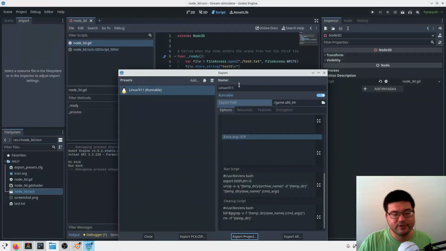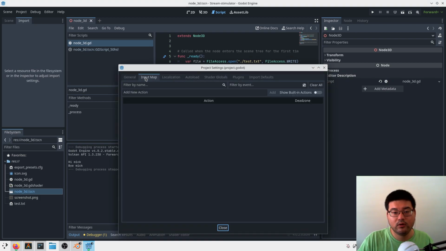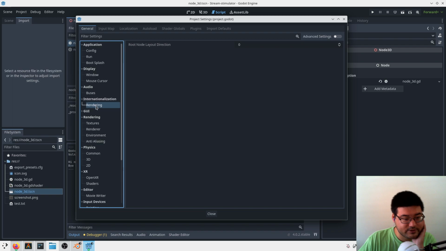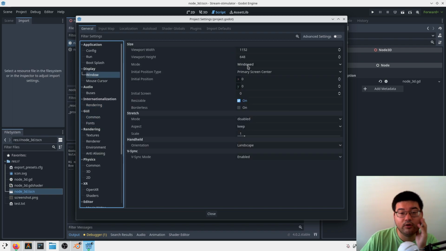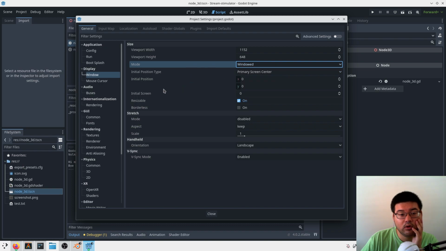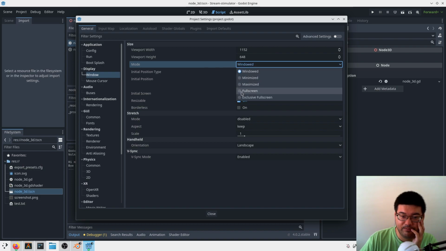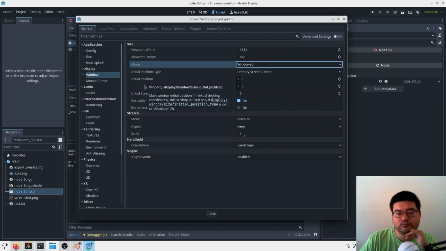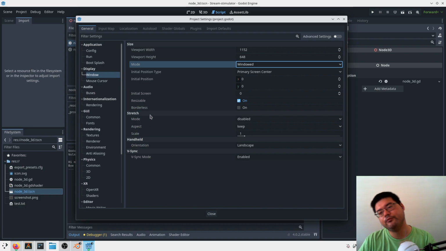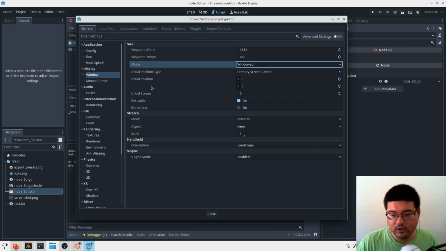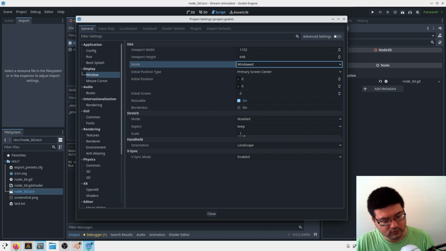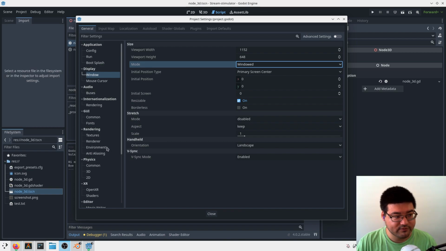Where are my windowing options here? Maybe I can just make it small or something. GUI. No. Display window. Mode. Hidden. I want hidden here. I guess I could make a 1x1 pixel borderless window or something, but that seems lame. Yeah, I'm not sure. I'll have to think about this.